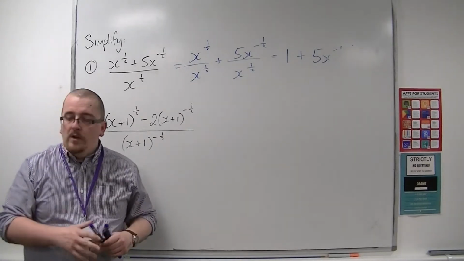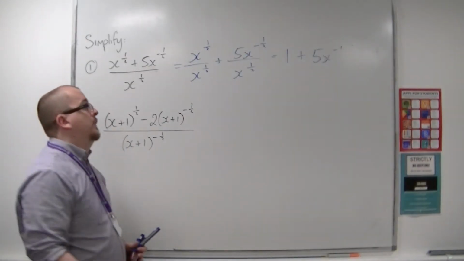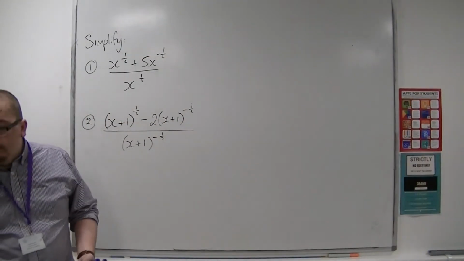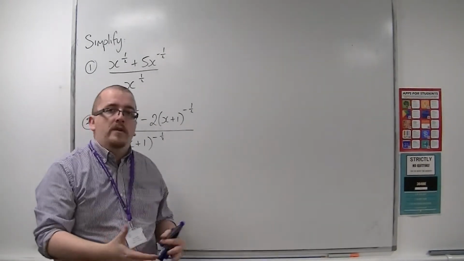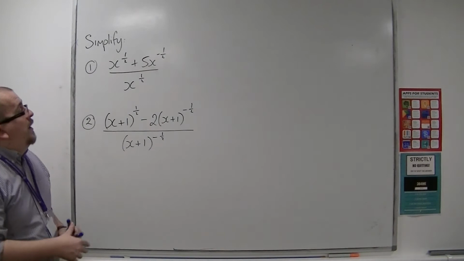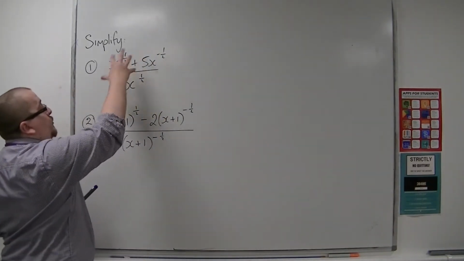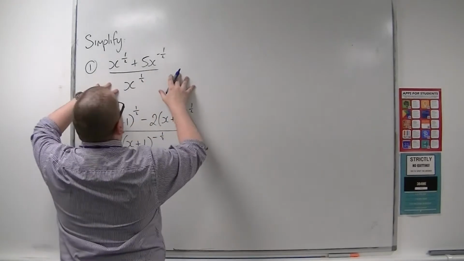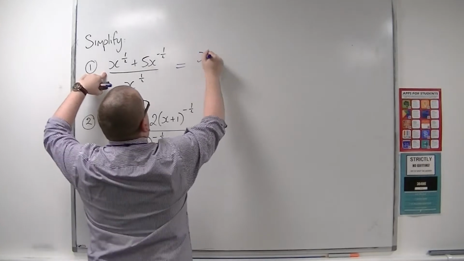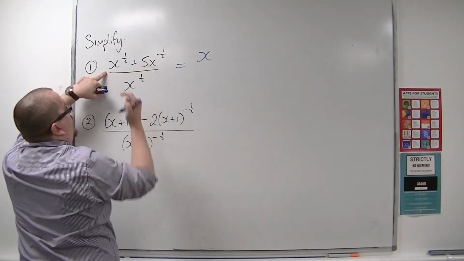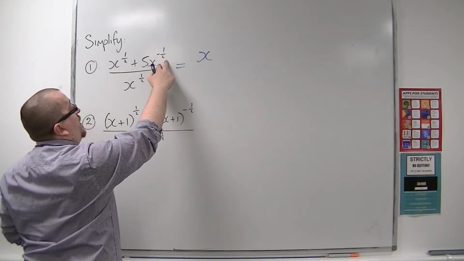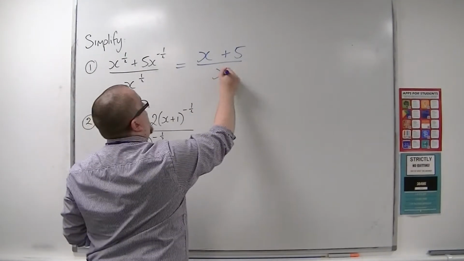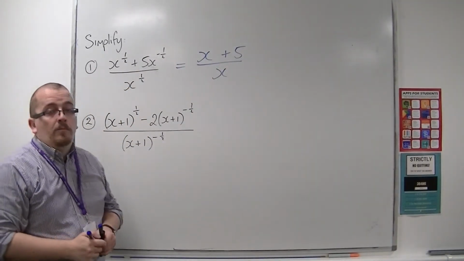If you wanted to encase everything into one fraction, because ultimately in those cases you're then able to find stationary points much more easily, well, in that case then you could, as I said first time, multiply everything by x to the half, multiply top and bottom by x to the half, and we would get x here, so x to the half times x to the half is just x to the 1. 5x to the minus a half times x to the half will just be 5. And then x to the half times x to the half is just going to be x. So you could write it as x plus 5 over x.